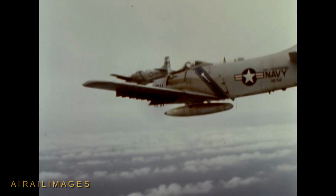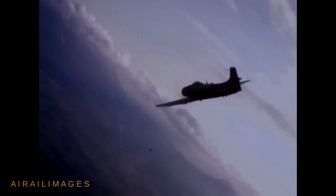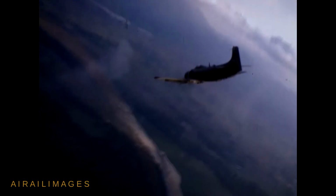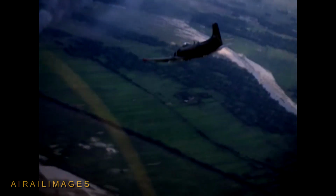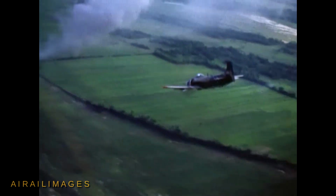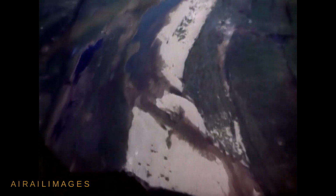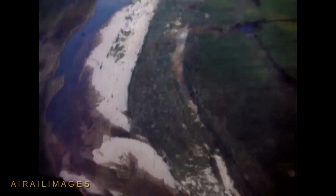The Douglas Skyraider was designed for the U.S. Navy and initially given the nomenclature AD, which soon informally stood for Able Dog, and able the Skyraider was. When the United States initially avoided sending jet aircraft to Vietnam, and especially for the South Vietnamese Air Force, to avoid the appearance of escalating the level of warfare there, piston-engine Douglas Skyraiders were made available to South Vietnam as early as 1960. Nomenclature for the Skyraider changed to become A-1 in 1962.